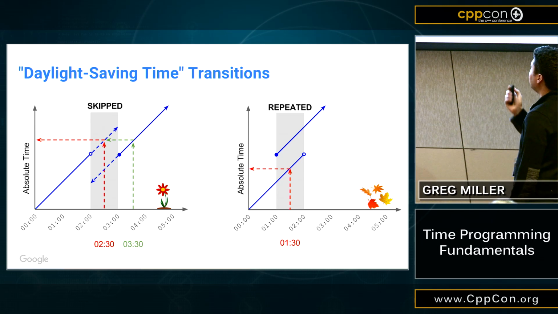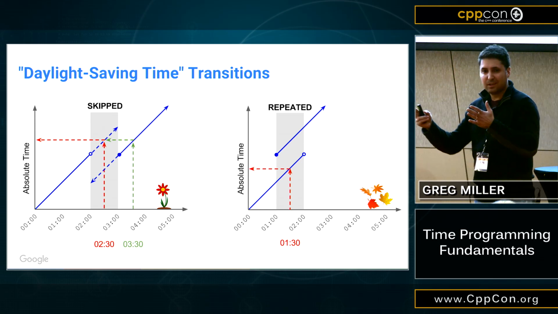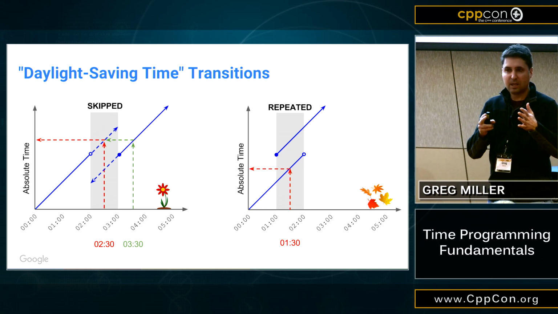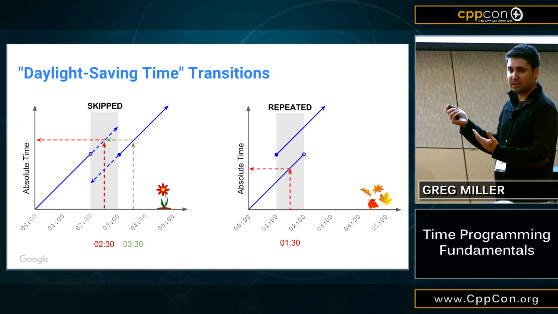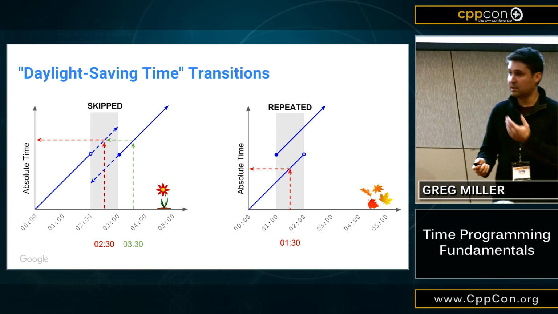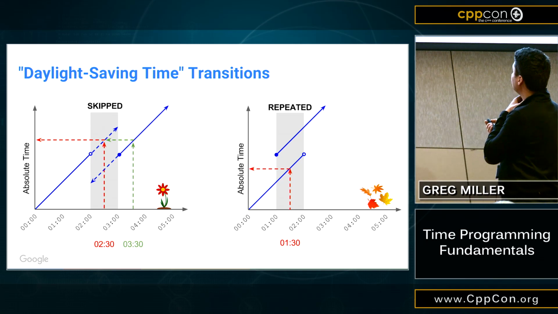So first of all, daylight savings time is in quotes here because what we're talking about are skipped and repeated civil times, and whether that is because of daylight savings time or not is immaterial. We always think of these as because of daylight savings time, but they're not always. Let's start off looking at this graph on the left.